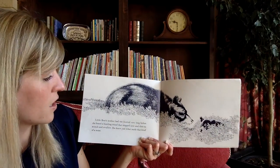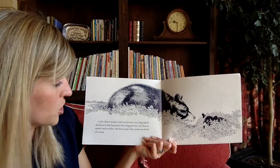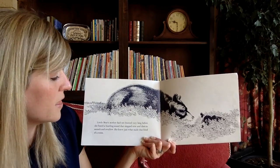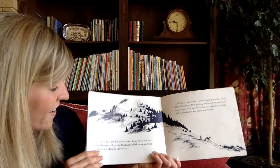Little Bear's mother had not hunted very long before she heard a hustling sound that stopped now and then to munch and swallow. She knew just what made that kind of a noise. "Oh, good, they're all back together."